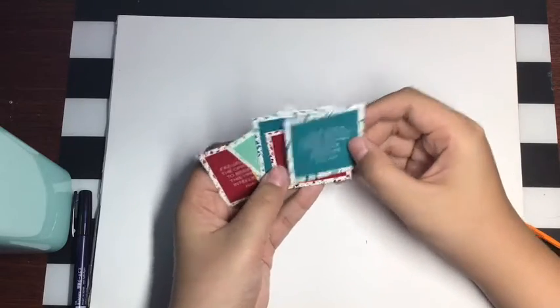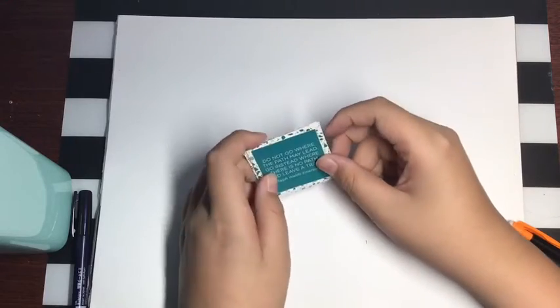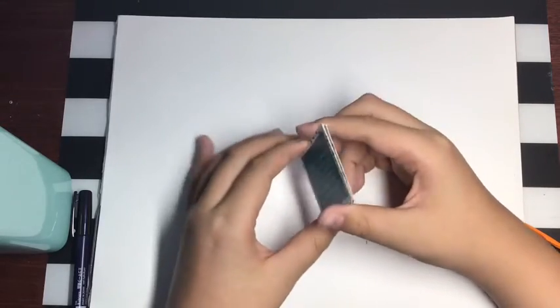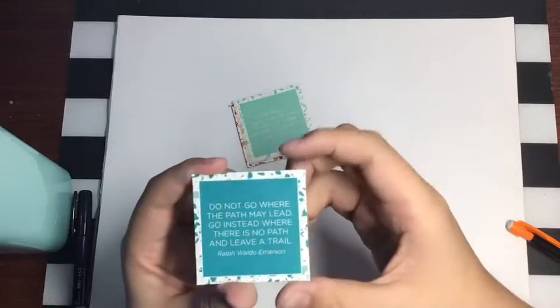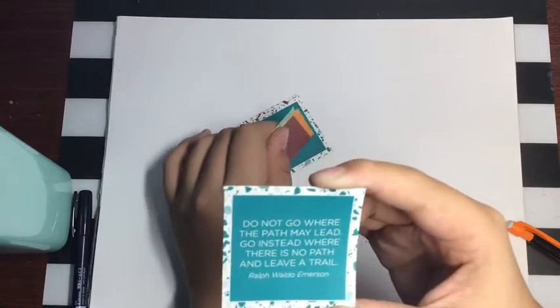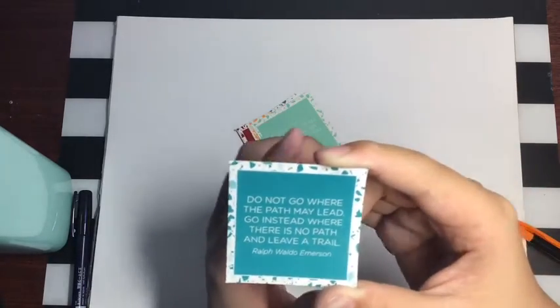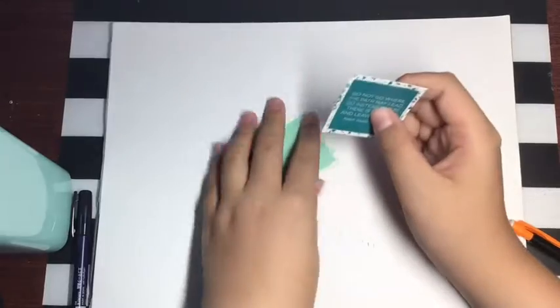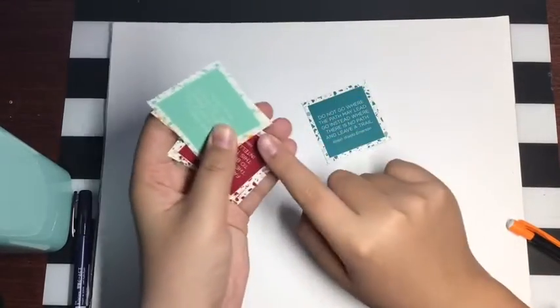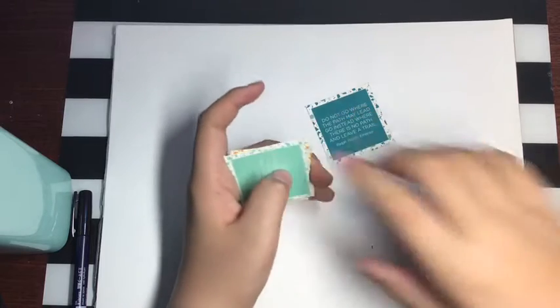But the one that I chose for this episode, this video is by Ralph Waldo Emerson. It's "Do not go where the path may lead, go instead where there is no path and leave a trail." So I chose that one. So I'm gonna save these five just in case, but that's about it.